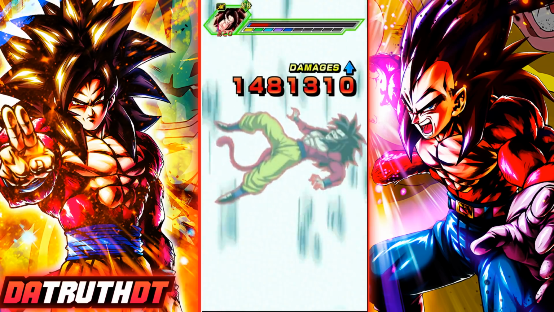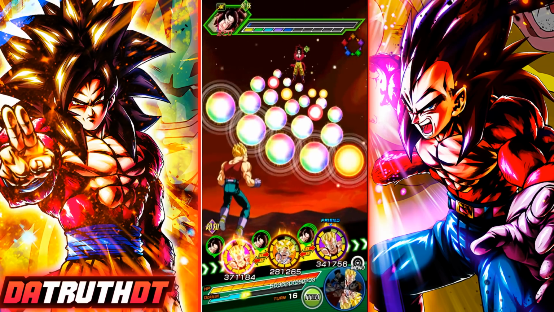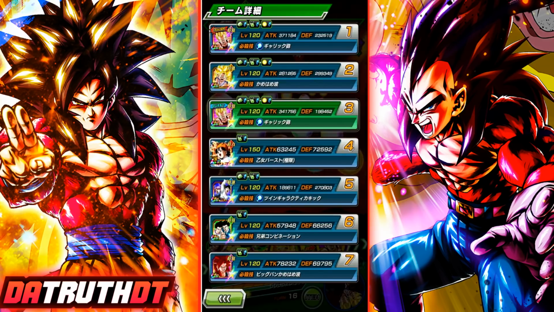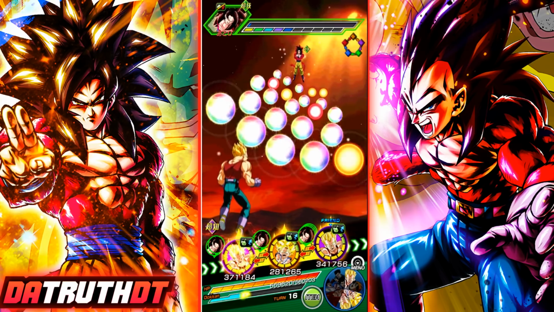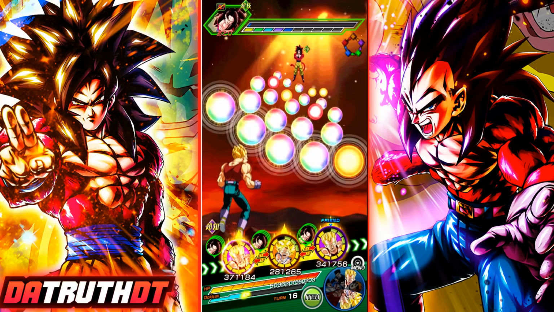Okay, so I do want to point this out real fast, right? So take a look at this Vegeta's defense. 232k. Obviously, he's very, very good. I'm going to go ahead and play the audio full blast for Vegeta's active skill right here.